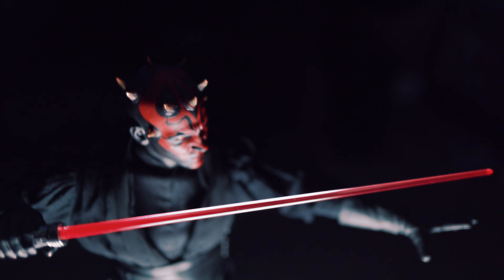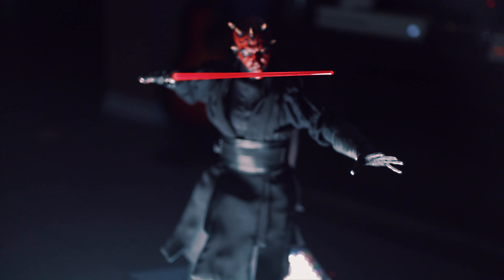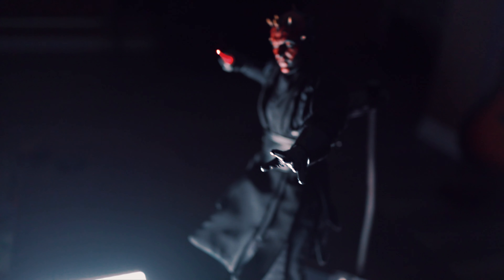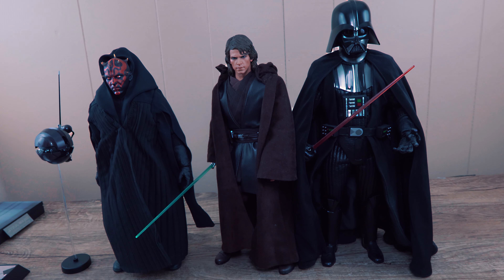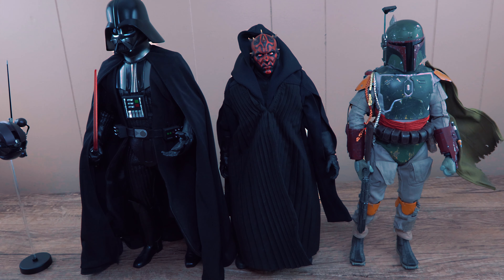I shot him in dim light to showcase the lightsaber, though it didn't translate well into the video. I love this figure — I don't do a lot of articulation showcases, but this guy is fully articulated. The costume does not hinder that whatsoever. You can do whatever pose you want, even though the leg is a ratchet joint. You can recreate any battle scene your heart desires. I'm hoping somebody does a Phicen body swap with this guy.